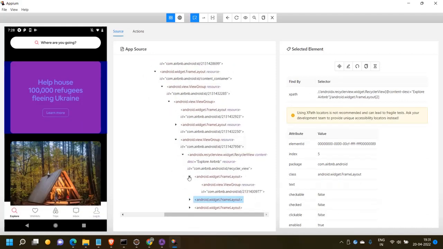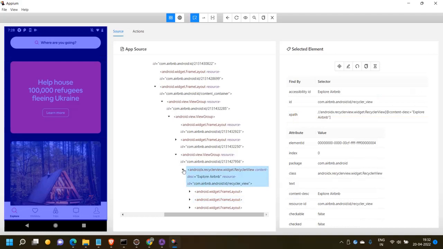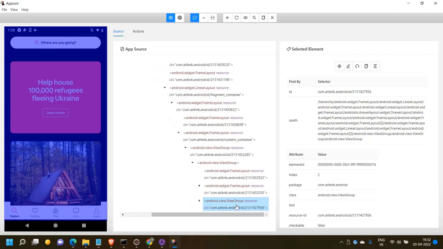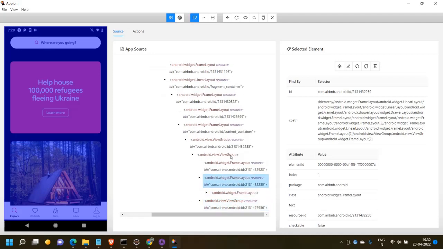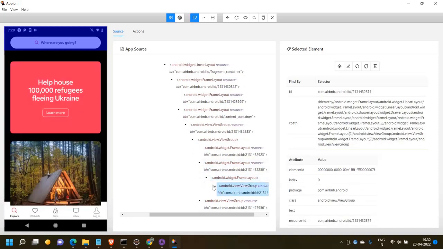No, not this one. Just close this. You can see that this view group is showing as a whole, and this frame layout also shows the whole application. If you go inside this one, this part is a bit tedious, and you have to be very careful during this part to find the XPath.